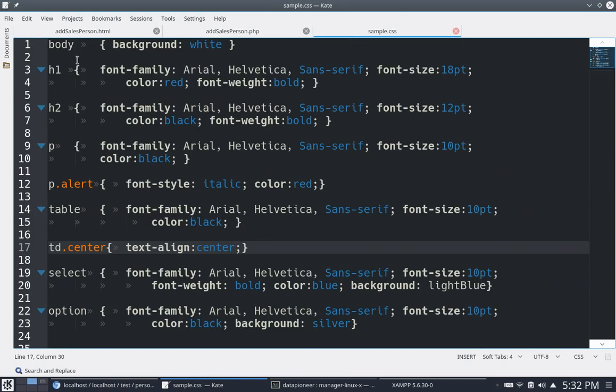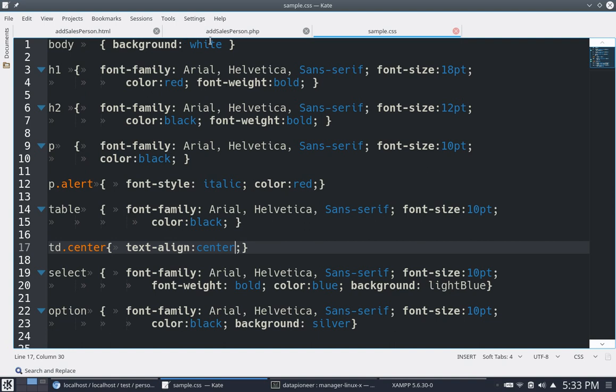Okay, so on the left is your selector, so we have a body selector, and then there's a space followed by a curly brace, and inside that curly brace is what's called a property. Okay, so we have the background property of the body selector, followed by a colon, and then there is a value. So we have selector, curly brace, property, colon, value.